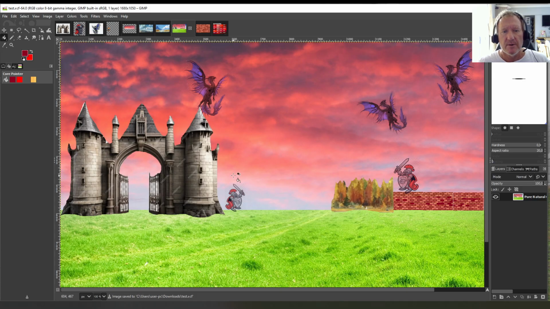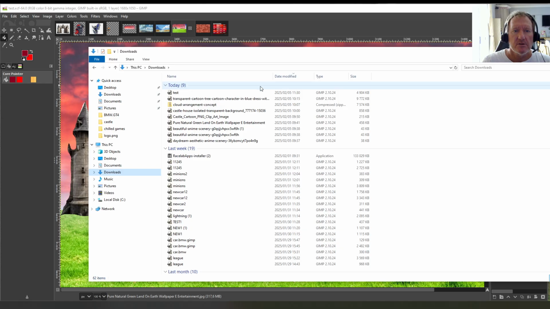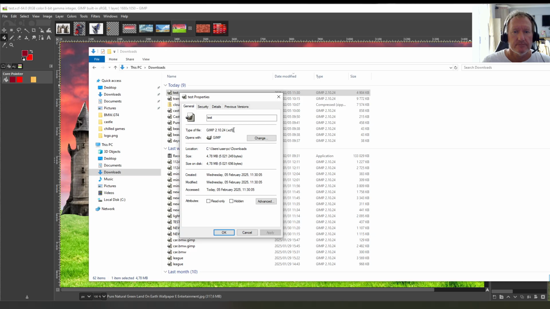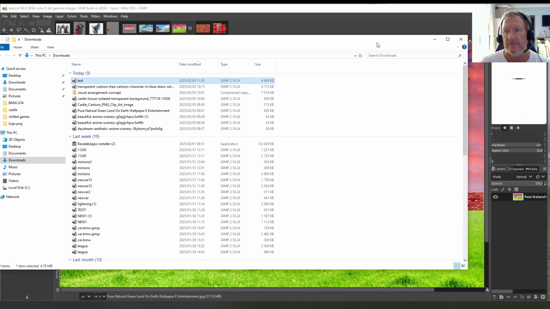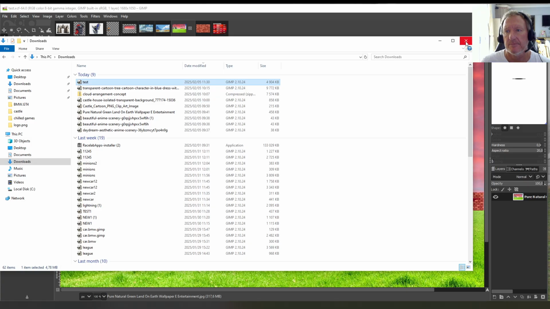Okay, so when you save all of your documents from Gimp, okay, it always saves it as an XCF file. Okay, so you obviously can't use that to open up in any other program except for Gimp, basically.